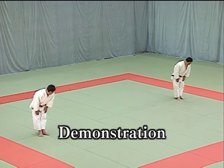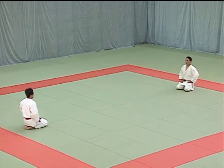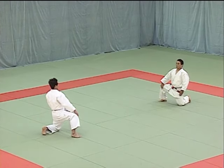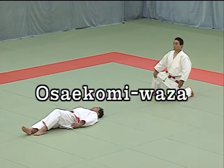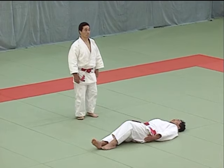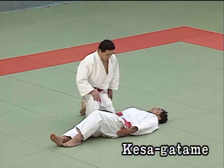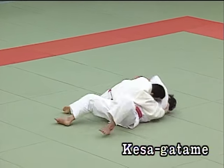Let's review the Katame-no Kata. The first technique in the set of Osaekomi-waza is Kesagatame. The tori traps the uke's right arm in his armpit, pressing his body firmly against the uke's with his legs spread wide apart. The uke makes three attempts to escape.